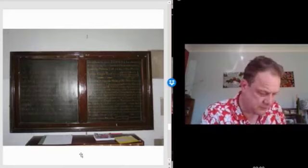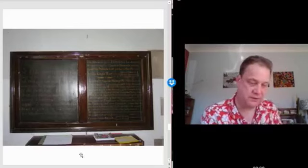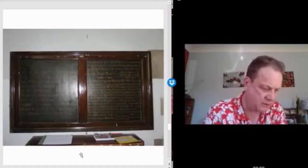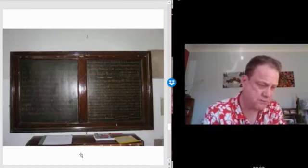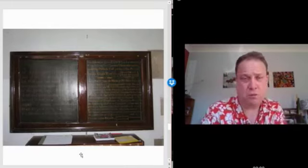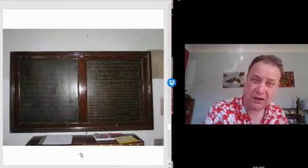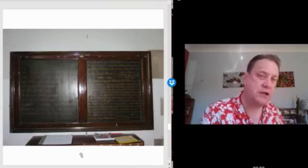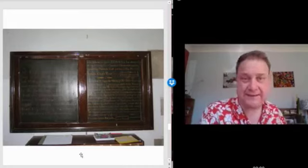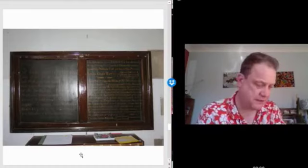His other daughter, Mary Gibson, died in 1793, and her remains lie with her sister and parents and other relatives in the vault. Now, Mary left another £500 in trust for the maintenance of the tomb, which was actually given to the trustees of Christ's Hospital, and that was originally in the City of London, but is now in Horsham. Now, the interesting thing, the outline of every bequest that has been given historically to the people of Sutton is recorded on the charity boards inside the church. So you can actually look at these inside St. Nick's when it's open and to be able to see that.